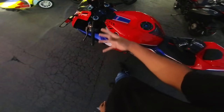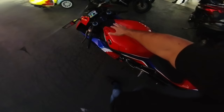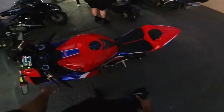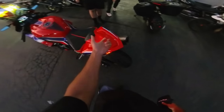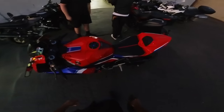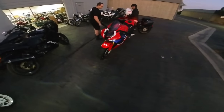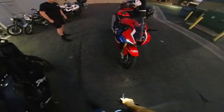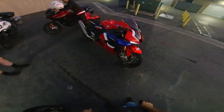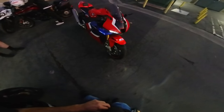I really like all the vents. They pop more in the red with the Honda badging and all that. And yes, if I do get this in carbon, I have to replace this and the Honda badging and all that stuff. I do want the rear cowl too to be in carbon, but I don't think anybody makes that. So yeah, it's really hard finding carbon parts for this bike, but we'll figure it out. I don't know, maybe rear sets next, but I really don't know. Definitely need headers, and I think that's it. This bike comes pretty complete. I already put a lot of parts on it real quick, to be honest.